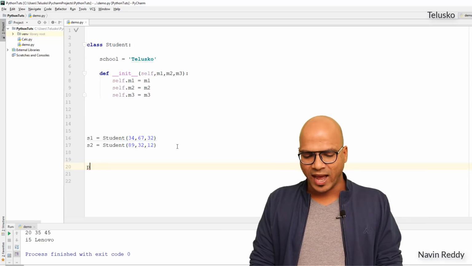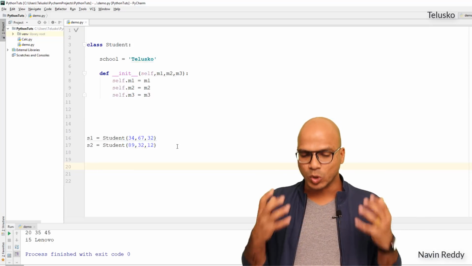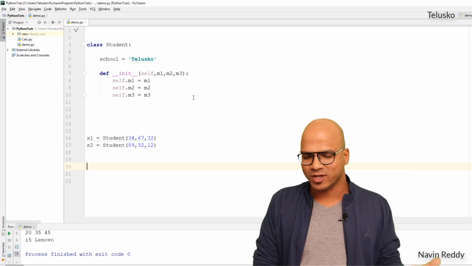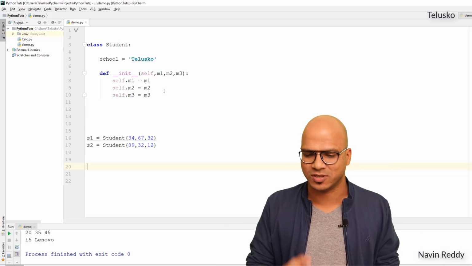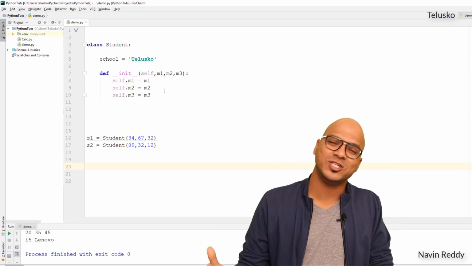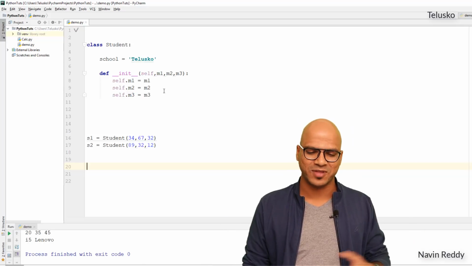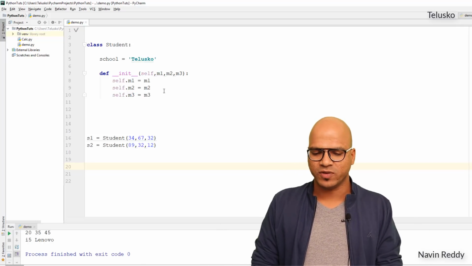We can do that. What I'm concerned about here is I want to know the average of marks, okay? So I've got these three variables, right? I want to perform a certain operation. How do you find the average? The logic of average you can define by yourself, everyone has their own way of doing it. I will be doing a very simple calculation.